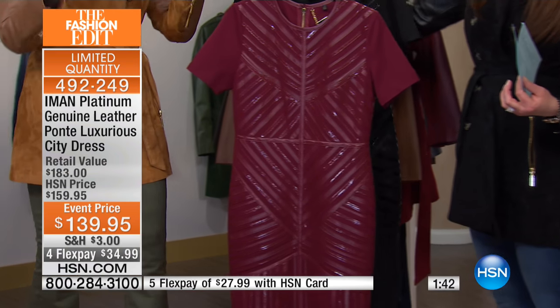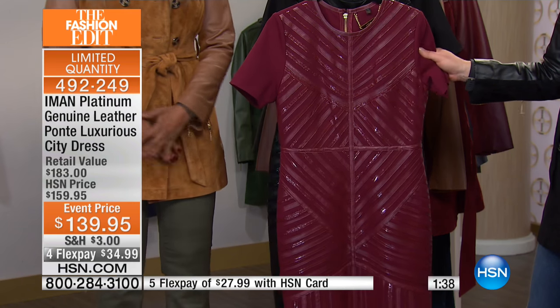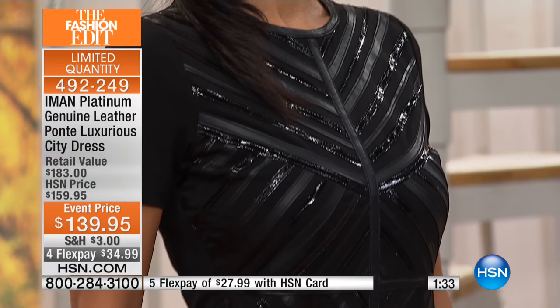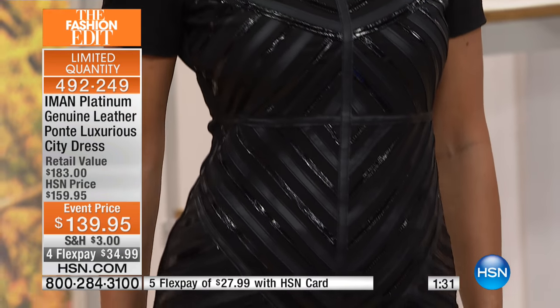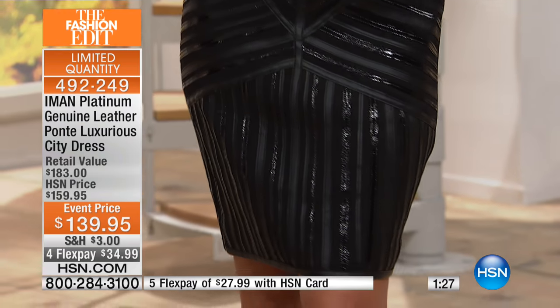And all the drama is at the front with a crisscrossing of this leather and pattern. This is drama personified. And it should come with a little warning label, though — you're going to get people who want to buy this dress off you. I mean, people will. They're going to be like, where did you get that dress? I have to have that dress.